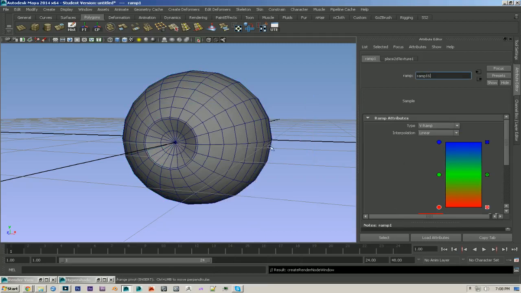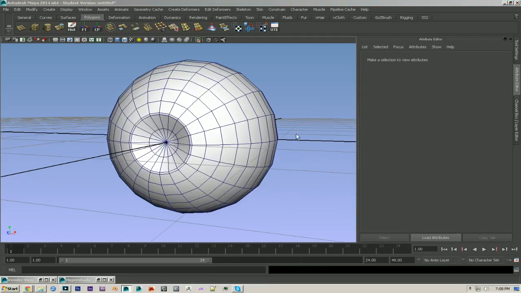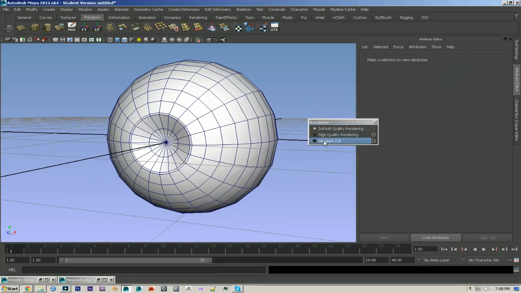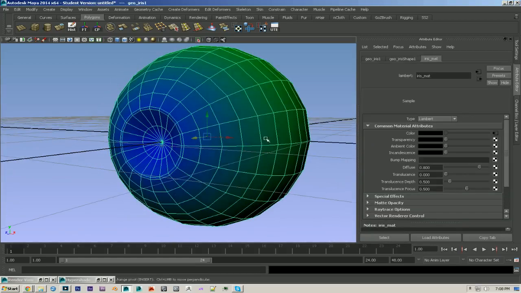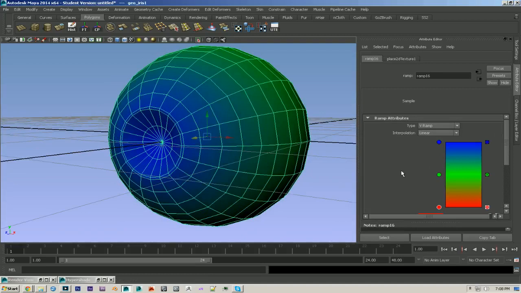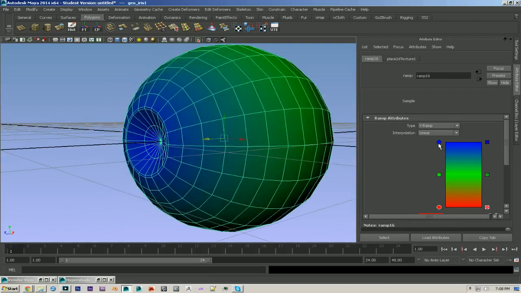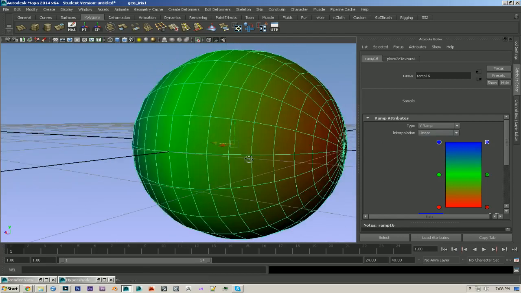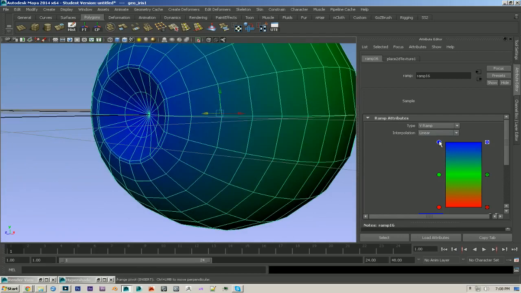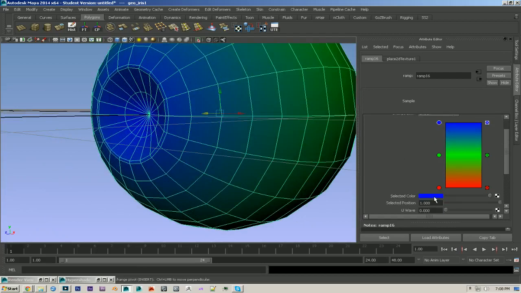Okay. And we can kind of see how this ramp is working now. We have the blue up front where the pupil should be, and the green is kind of towards the middle, and the red's in the back. So we want this blue node to actually be black for the pupil.